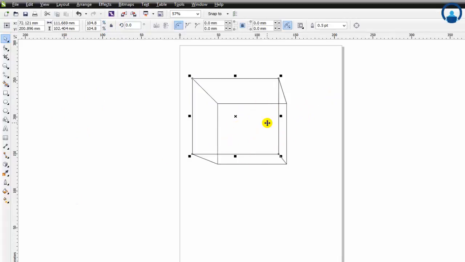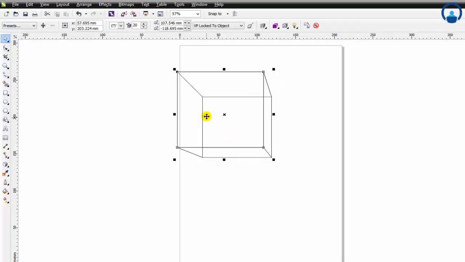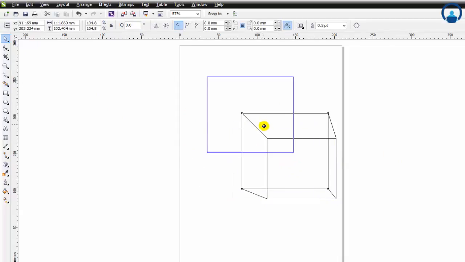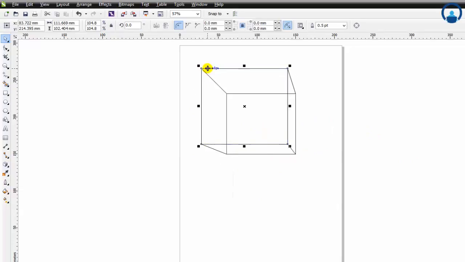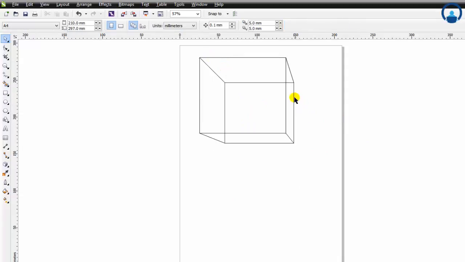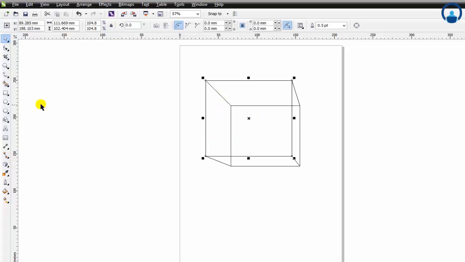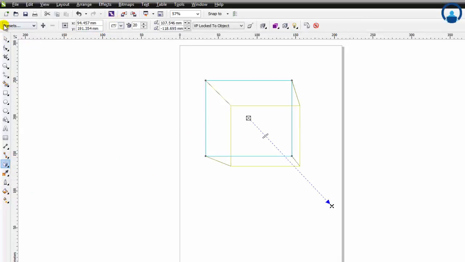Now we can change the shape of this 3D effect. To do that, again what you need to do is select this particular object here. This is our original object, and the rest is the effect. So I'll click this object here and go to this extrude tool, and all the tool options here are active now.